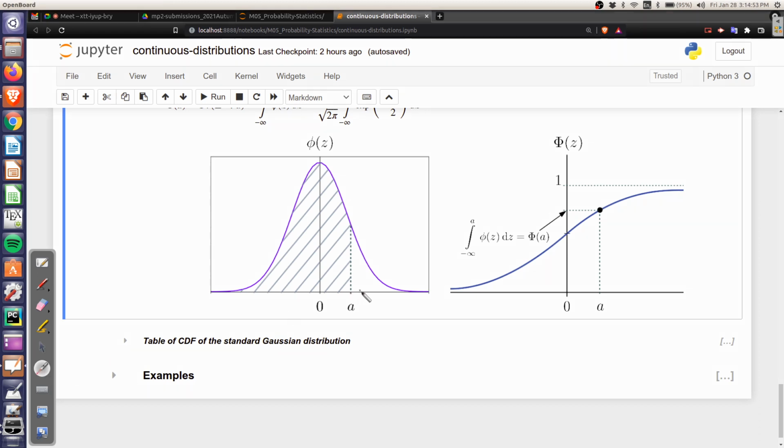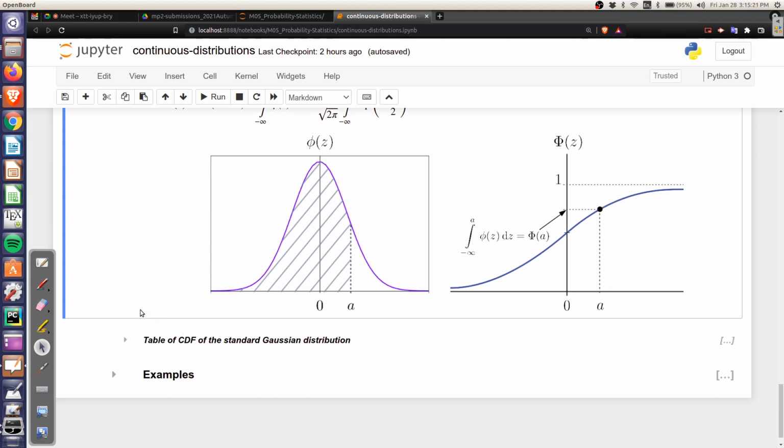Suppose I want to find out the value of the CDF phi at A. Let's say I take this point A. At this point A, I find out the value of the CDF. This is the value that I get. So what does this value correspond to? It corresponds to the area under this shaded part. The total area under this is equal to this value. Okay, is this clear, everyone? After all, this is what a CDF stands for.